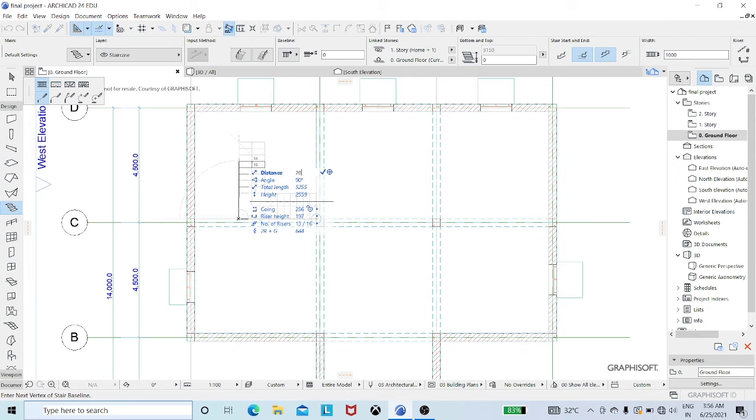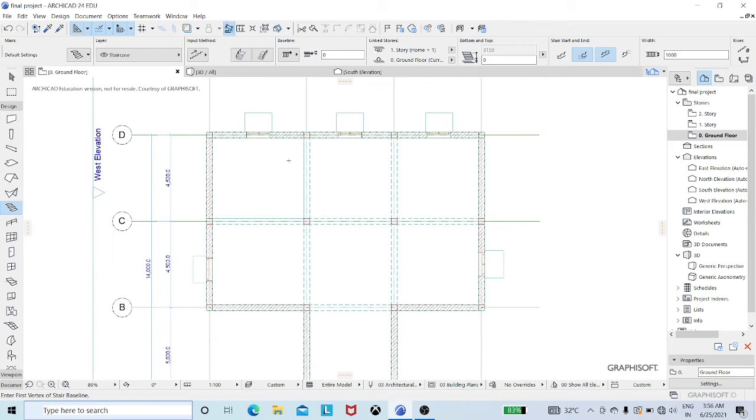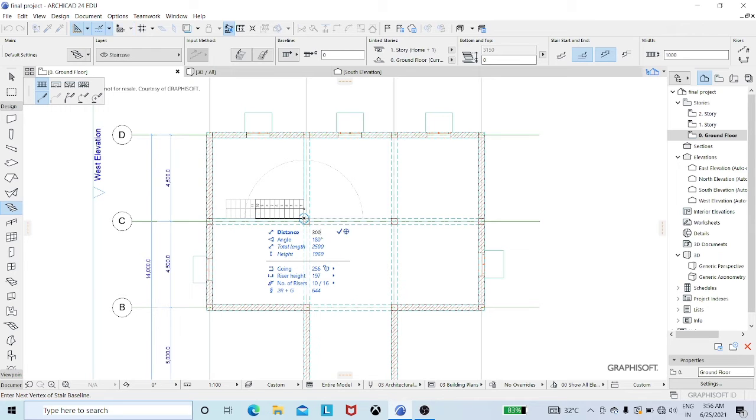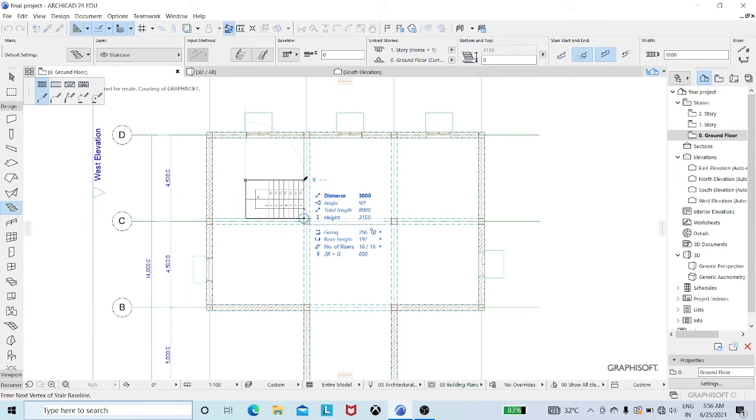Enter this distance as 2000. Click on enter to create the staircase.